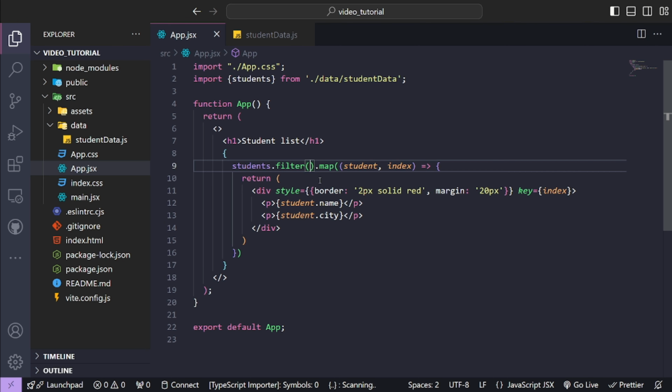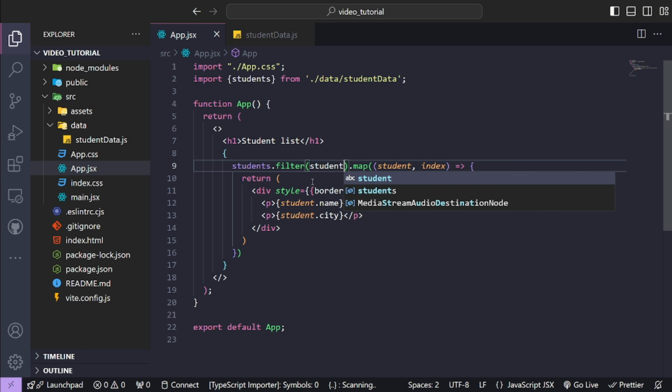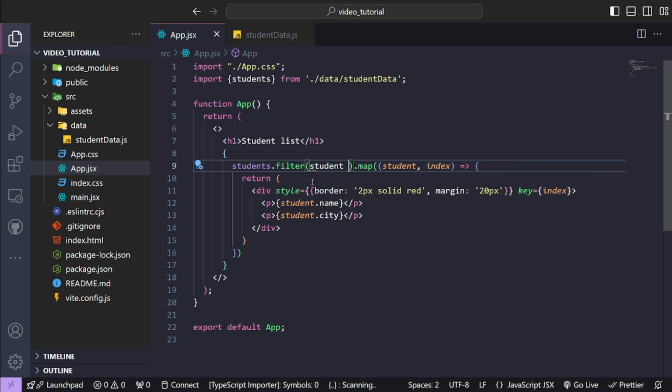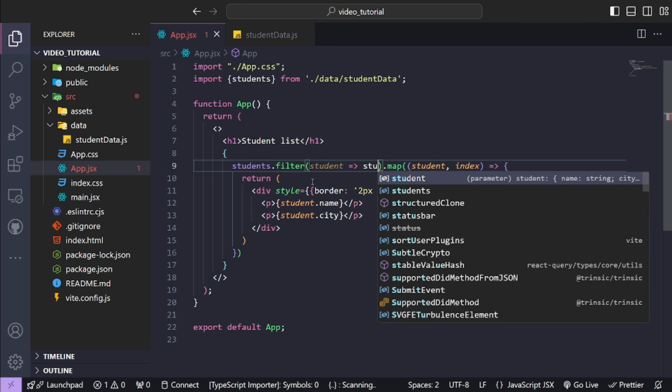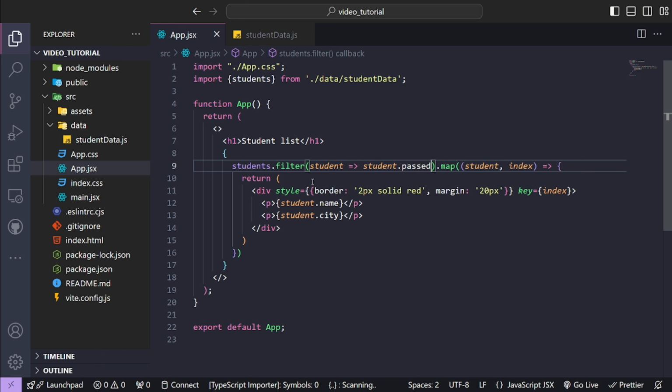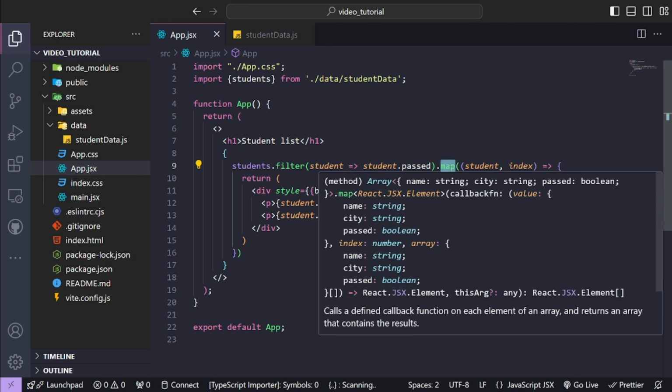We can use an arrow function, and like the map function, this filter function also gets students one by one, and it will filter depending on the student's passed status. What this filter function does is that it will filter only the passed students and give the map function the chance to map over those particular students.